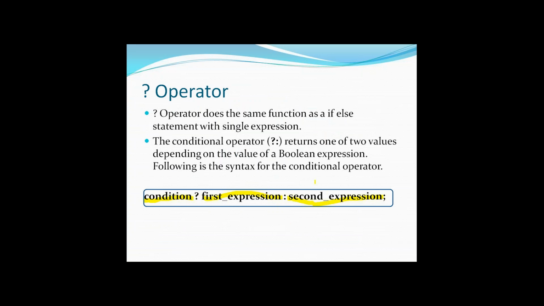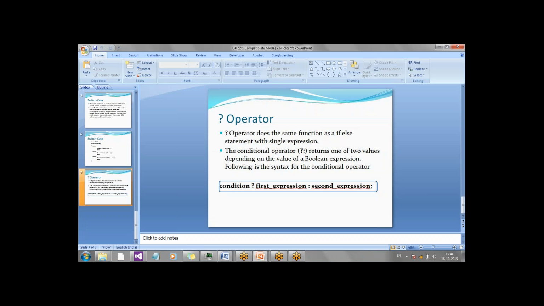And after that we have understood the question mark operator. With that we have completed the decision making, and we moved on to operators, and we understood the different operators, like arithmetic operators, relational operators, and logical operators, right? Do we have any questions on what we have discussed today?